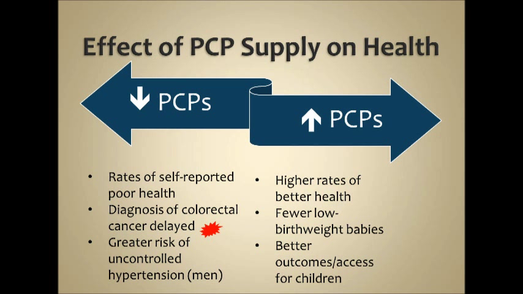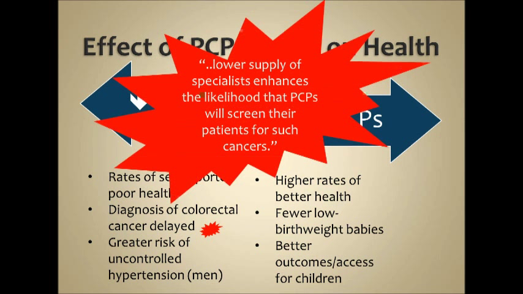And so if you think you have something wrong with your colon and you just run over to the colon doctor, shouldn't you get diagnosed right away and treatment? Well, this is what happens. Here's a little moral hazard. A lower supply of specialists enhances the likelihood that the PCPs will screen their patients for cancers. So what ends up happening is, if you don't go to your PCP, you actually wait until you have symptoms to go to the colorectal cancer doc, and then you get diagnosed at a later stage.